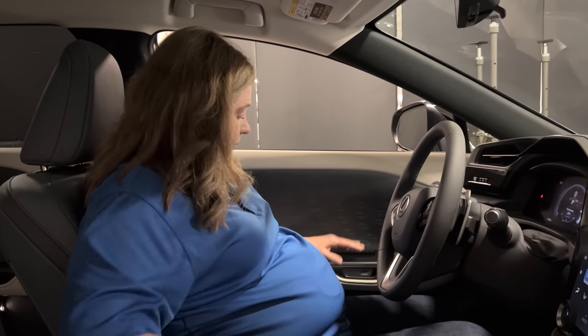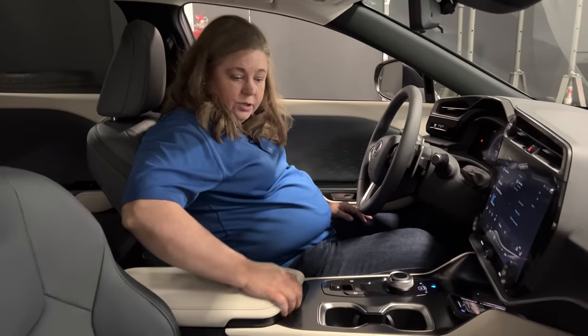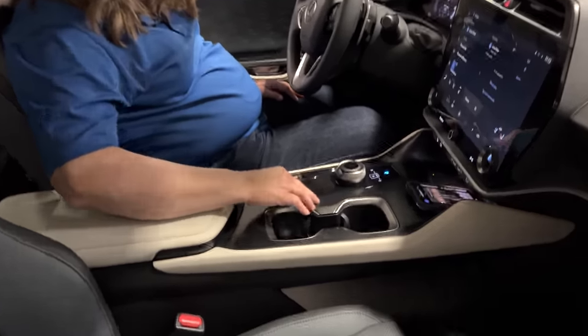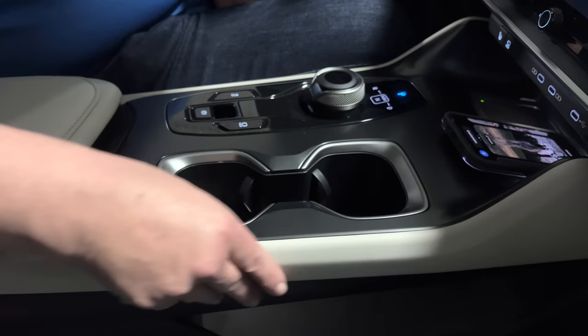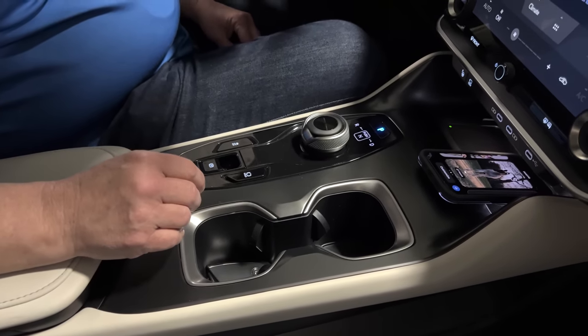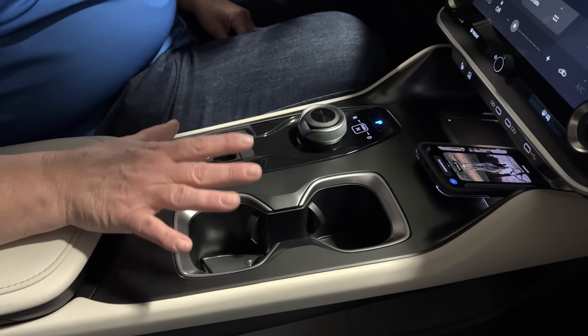Again, as I mentioned before, everything you touch is very soft and it has such a luxurious feel to it. This is the metallic grain surface again, and I like that this right here isn't a really shiny chrome. I dislike the shiny chrome. I don't care much for the faux wood surfaces, and this is clean but very high class.